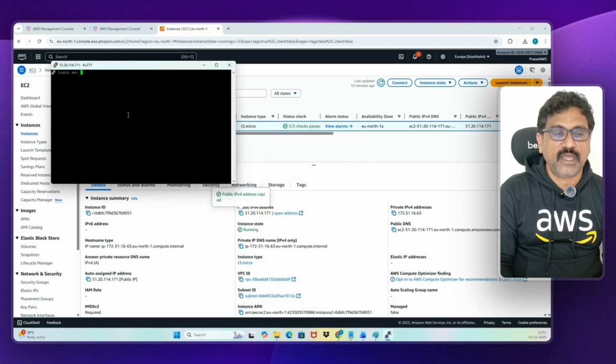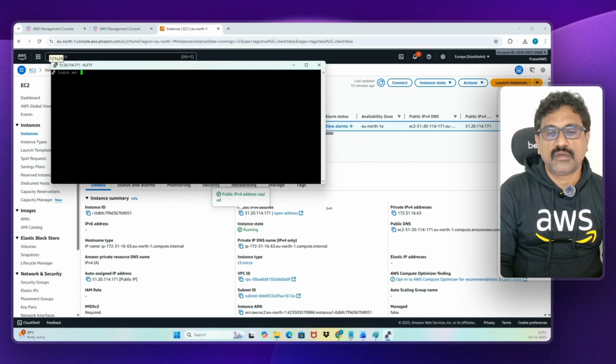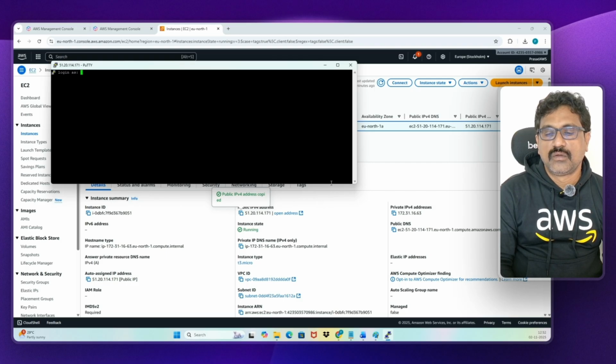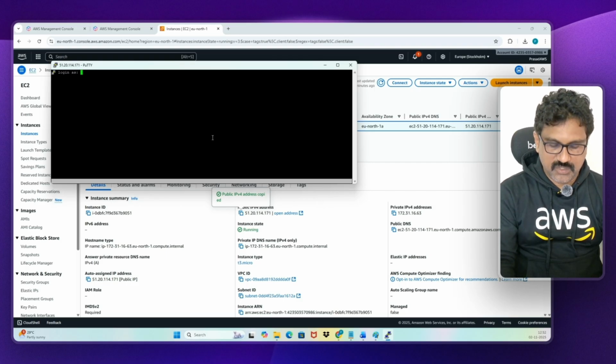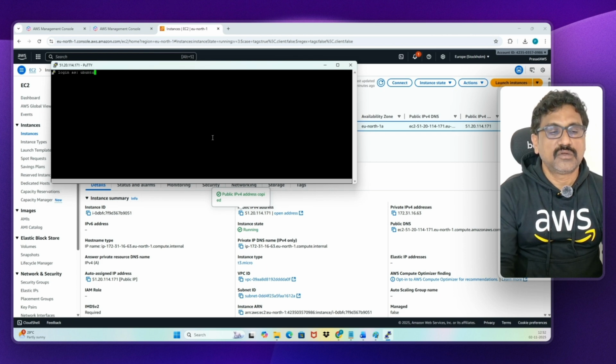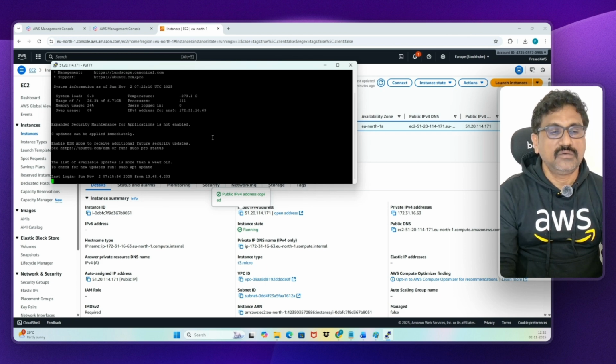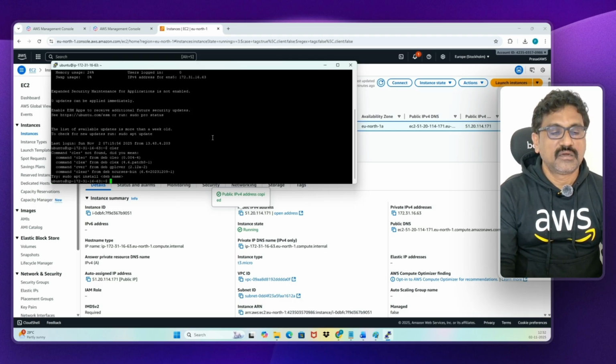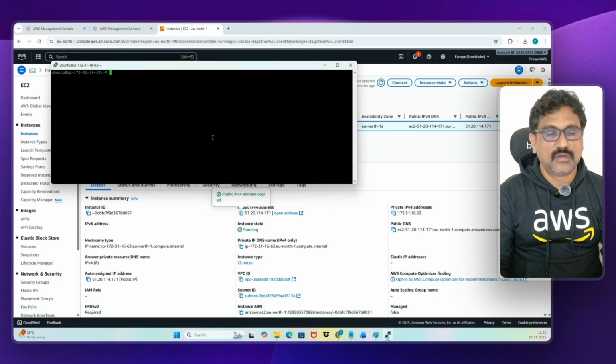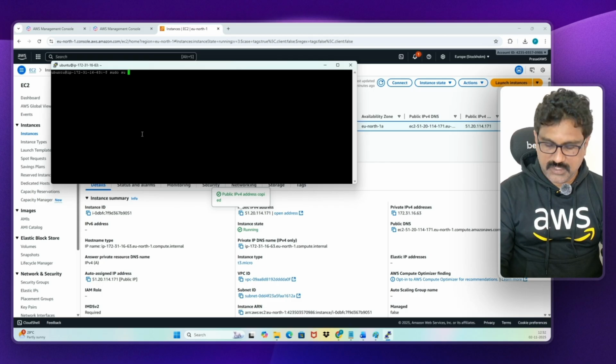Yes, this is your terminal. Login means how to log in. We need a user ID, right? We have the user ID Ubuntu. We can just use Ubuntu. Now clear the screen. Yes, this is our public IP address. Now sudo su.